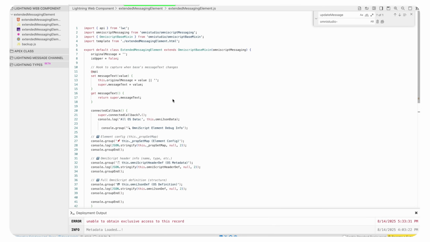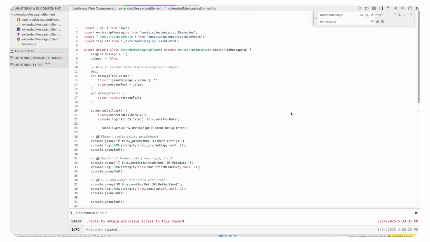Now let's say you not only want a simple toggle button, but what if we also want these changes to reflect in the OmniScript JSON data? This is where methods like omniUpdateDataJson come in. It allows you to update the current OmniScript data JSON, which is the OmniJSON data in memory. The effect is that the changes are made immediately and the other elements bound to the same key will instantly reflect the update. However, it does not trigger an OmniScript re-evaluation of rules or conditional logic. It is purely a local update. This is useful when you want to store dynamic values directly into your OmniScript data without going through server-side transformations.